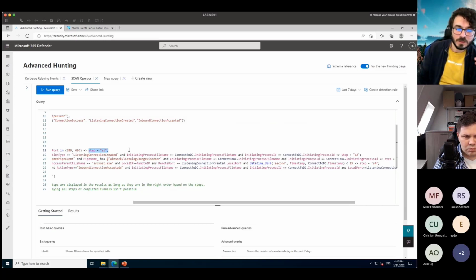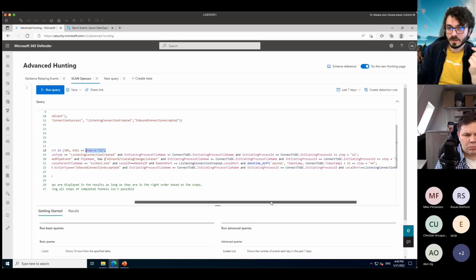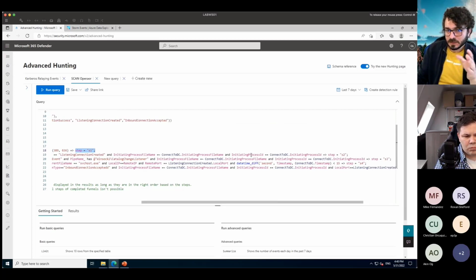The reason I'm doing this is that you can have other events happening on the host, and if you don't match it properly, then you might have false positives, or you might see different events, which we will see in a bit. So I'm increasing the precision of the matching algorithm of the session. And last, the process ID should be equal so that I don't have a false positive matching.